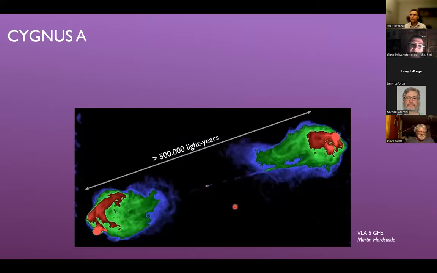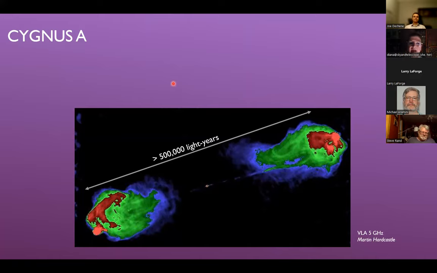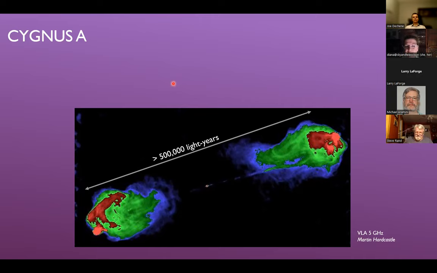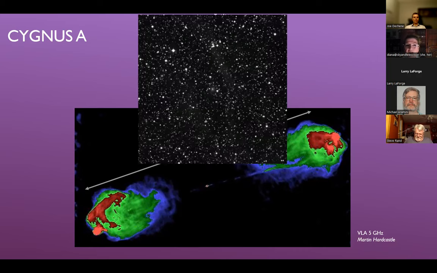Probably the sources of radio emission most people are familiar with are quasars — distant galaxies whose host galaxy ejects matter at nearly the speed of light in radio jets that extend for great distances. This is Cygnus A, and the extent of its radio jets is more than half a million light years. Without radio telescopes, we would just think of Cygnus A as a fuzzy little blob — it's thanks to radio astronomy that we've really learned about the structures of these cosmic sources.